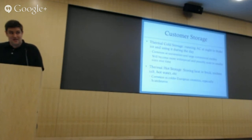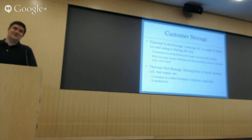And I know the California ISO does have one. Their main facility is a LEED Platinum building, so it's got all kinds of fun stuff for that. They run it mostly in the summer, because that's when it's most economical. I'm not exactly sure about other ones, whether it's economical to even run it in the winter. But I think it'll become more widespread and possibly scale down to smaller levels. I don't know if it'll go to the house level though, because it's not solid state. It's going to have maintenance and stuff with it.